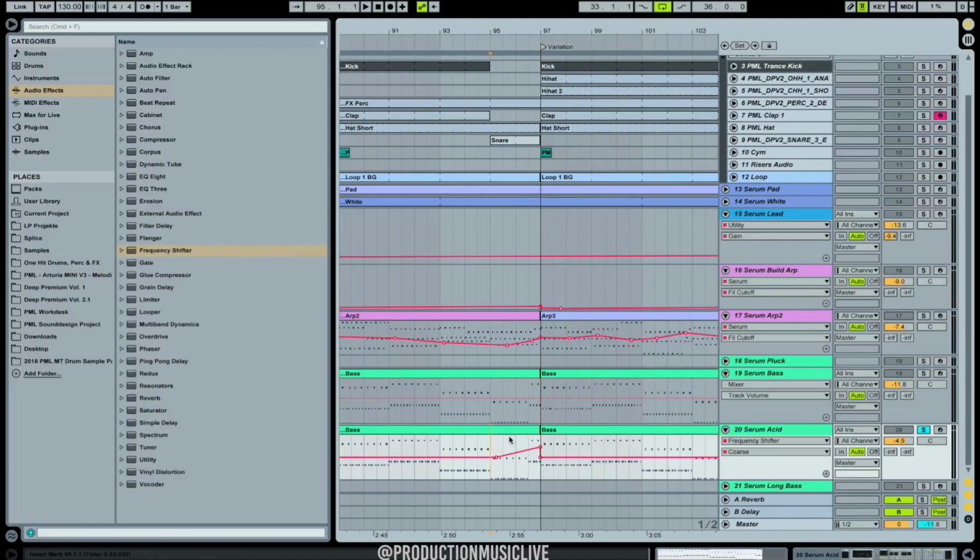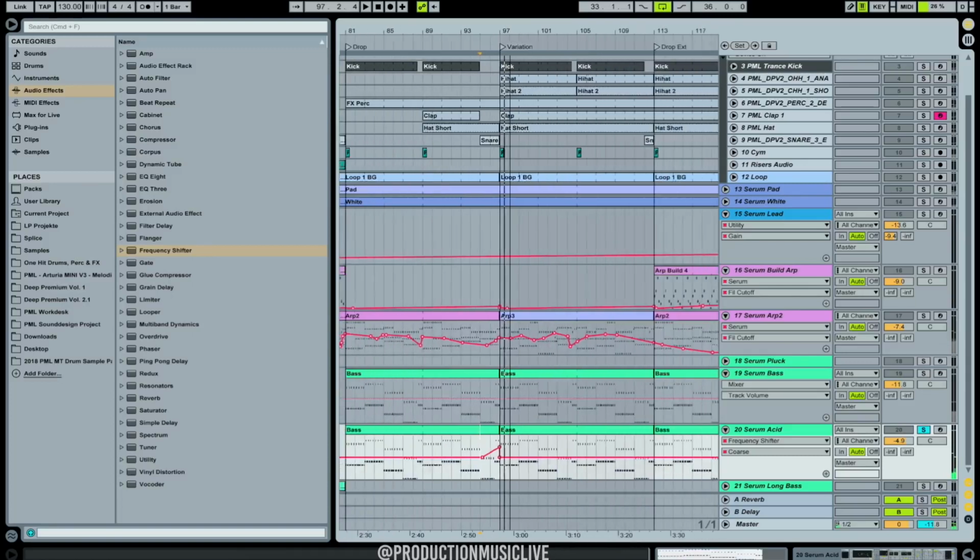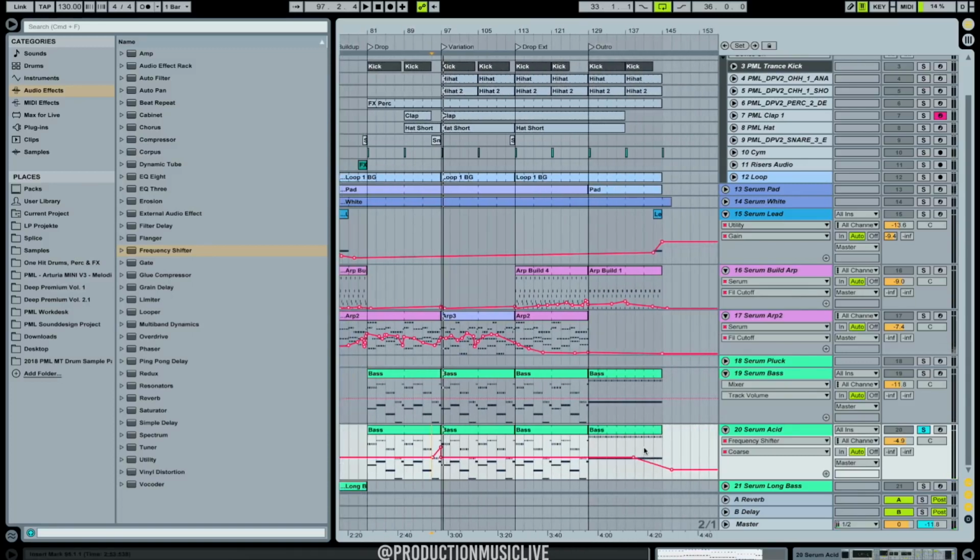For example, towards the end of this bar, I'm kind of bringing it up. Works like a riser, and you can also use it as a falling element.